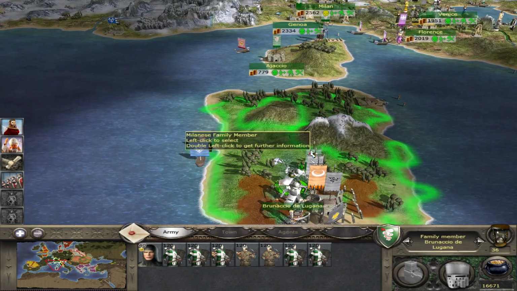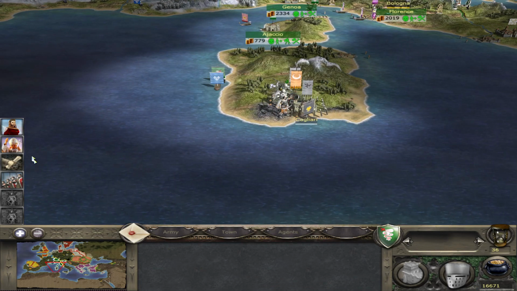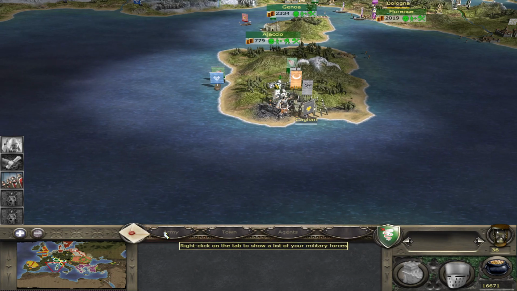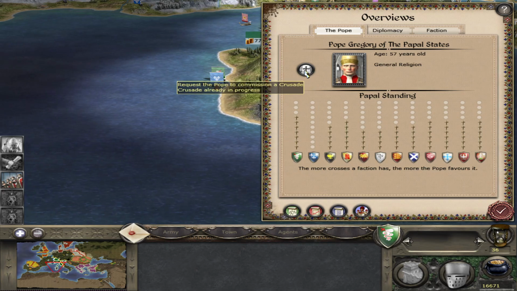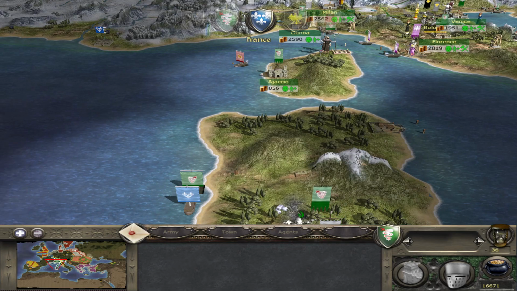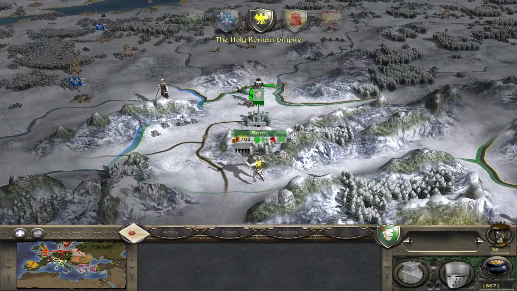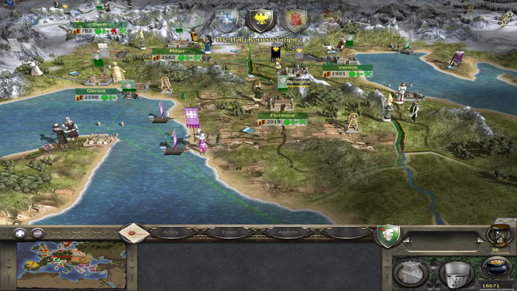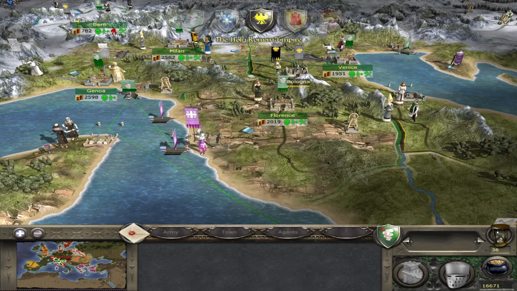March. Your orders, number one. And I think Cagliari should fall. And let's see about our popularity with the Pope. Okay, it's rather good, it seems. And France has been excommunicated, so basically that means that we might want to sneak attack France, as it's our neighbor.